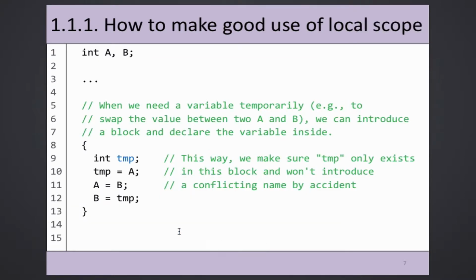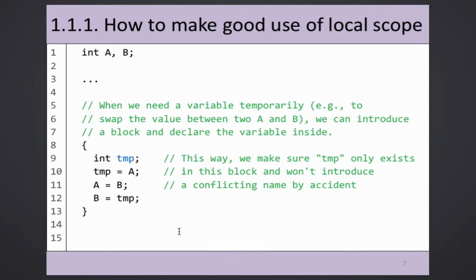Now, why will you need this? Still remember last time I did the swap? Doing swapping has one really big problem. The big problem is you need an extra variable. Some people will do something like this. I know that you want to do a swap, and you need an extra variable that wasn't declared before.